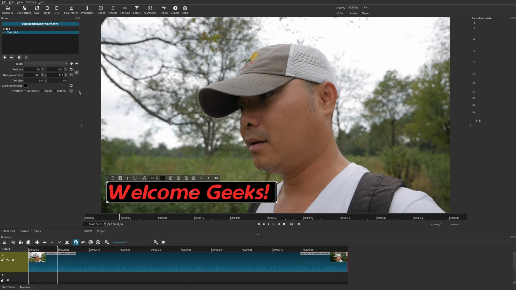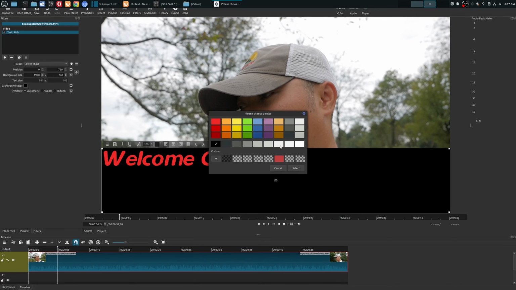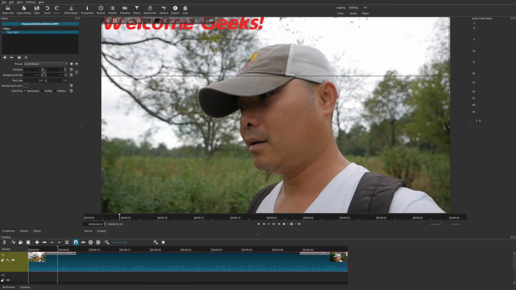And then there's one final thing. There's presets. So if you go down here to your presets and choose the drop down, there is already a lower thirds preset. So if you didn't want to design this manually, just click on that and it will do the presets for you. I'm going to remove this background color. Just choose transparent. And there's other ones with animation. So here's a scroll down one. I'm going to show you how that looks.